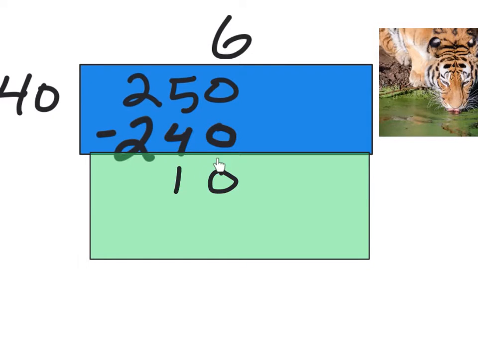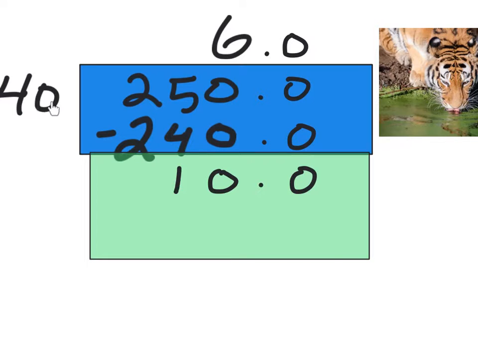Now, normally, we would take this and put this as our remainder. However, we're trying to get to a decimal, right? So I'm already in the ones column, so I've got to find a column that's smaller than the ones column. And lo and behold, I can use my tenths, can't I? Now, as we've talked before, for any number, you can add a decimal point and as many zeros as you want, and you will not change the value of that number. And that's what I'm doing right here.